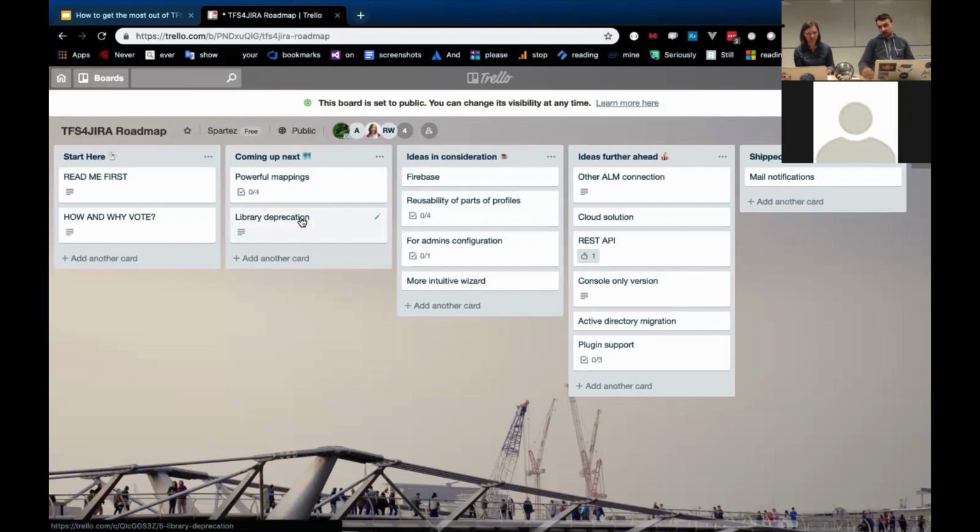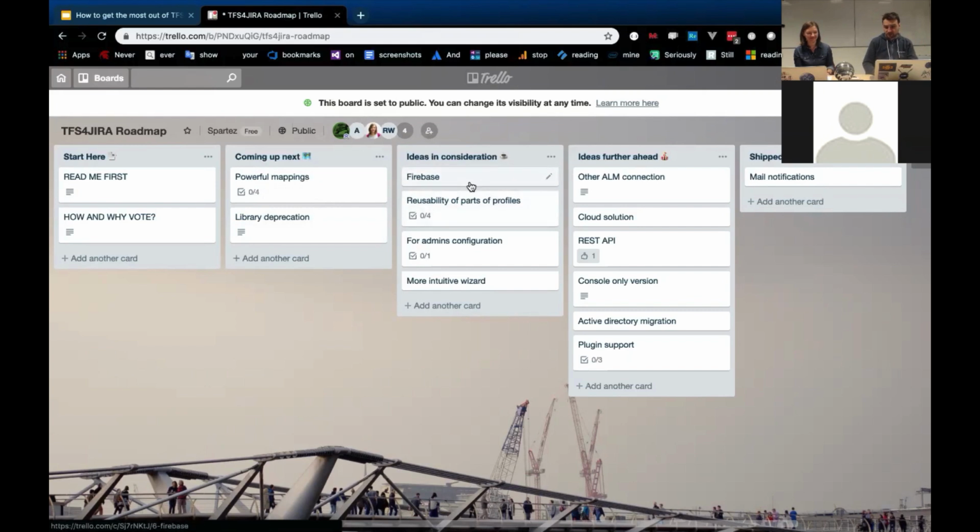We're going to replace the library which is used to connect to TFS. Currently, the library for TFS is still using the SOAP API, which is far from perfect. We are completely rebuilding it from scratch and using the REST API. TFS 2019 is going to have it anyway, so why not do it? Firebase, as I said before, okay, what's IDS in consideration? That's something we're heavily thinking about. Those things are next, but afterwards, we're still open for feedback, and maybe you have something to say, and we're always willing to hear you.